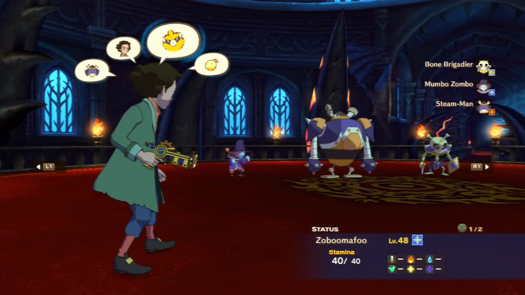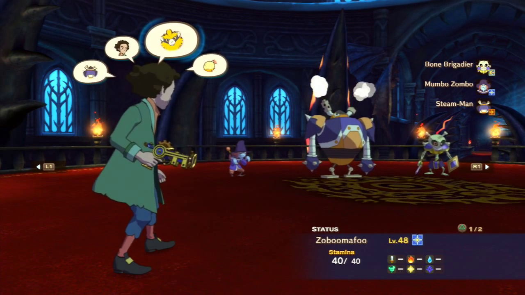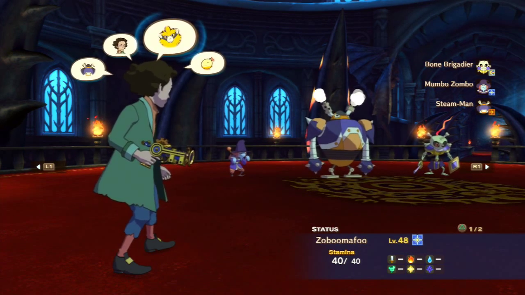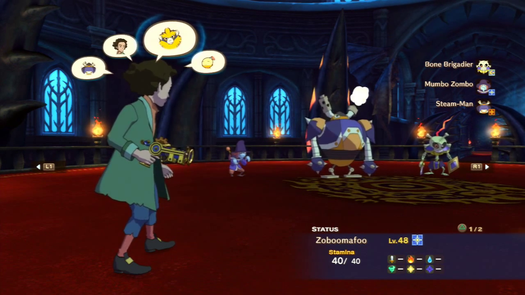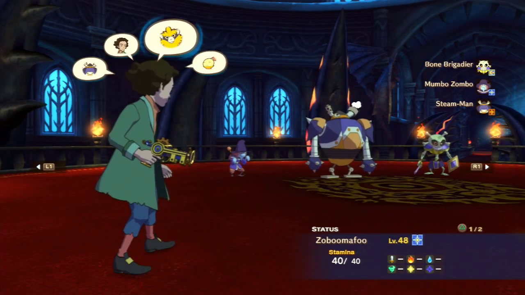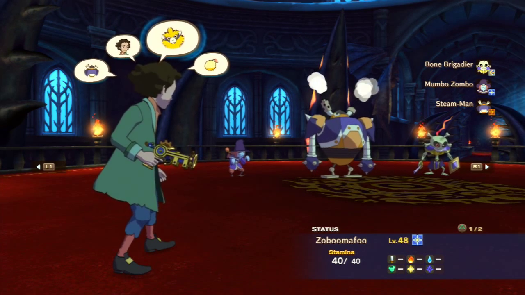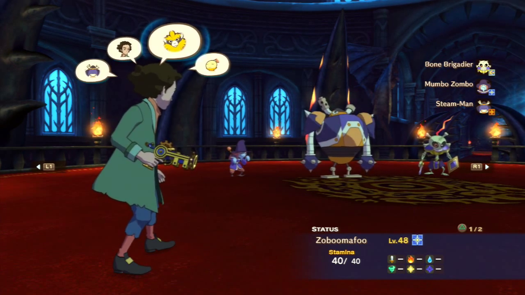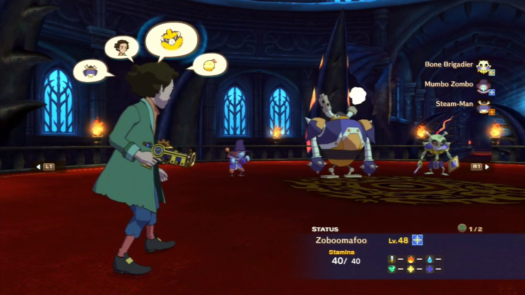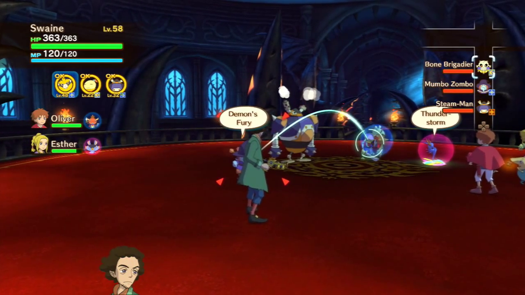We have the Bone Brigadier, who has 461 health, no weakness, but resists physical. We have the Steam Man. I wonder, we haven't seen Steam Man before, who has 473 health, weak to storm and resists physical. And we have a Mumbo Zumbo, who is 436 health, weak to light and resists dark. So everybody here is probably going to be weak to light and resist dark, but there is a mix of other characters, which is pretty nice.